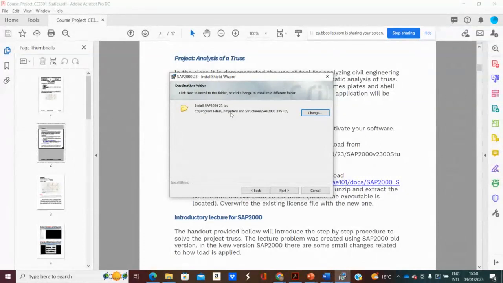I shared another file with you, the license file. So go next, then install.